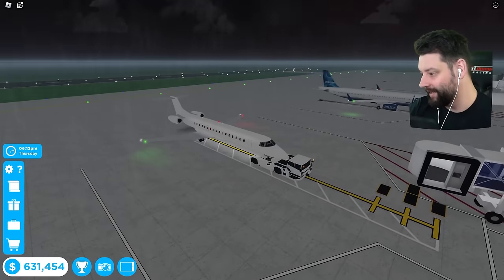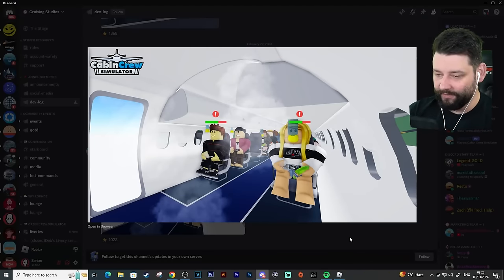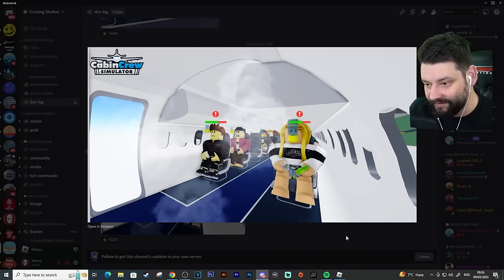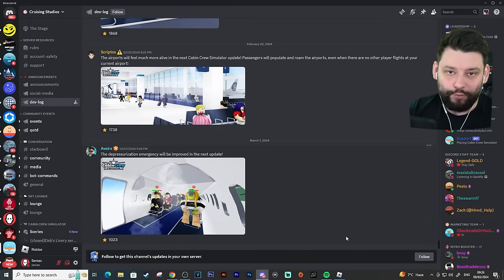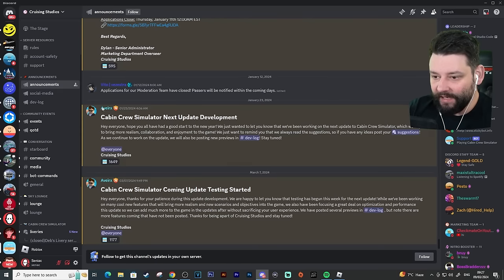We're now pushing back. So, the other big post that the developers put out there right now, apart from updating this, was huge. When I seen this, I was like, oh, okay, that's pretty cool. But then I seen another notification with a huge post, and I was like, oh, god damn, what is going on? And it's within their announcement section. Now, if you go into this, it says here, Cabin Crew Simulator coming update testing has started. Which means one thing, boys.